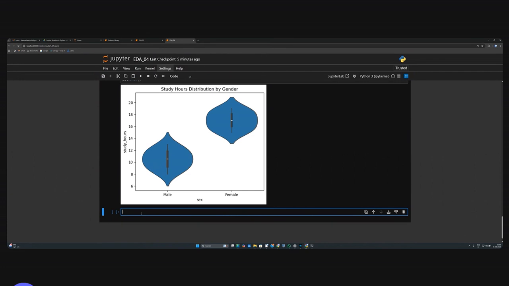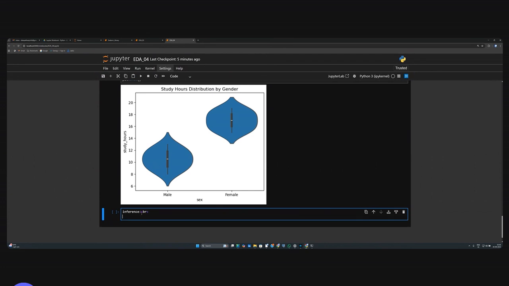So I can write my inference here. What inference can I draw from this chart? Female students spend more time on study hours.